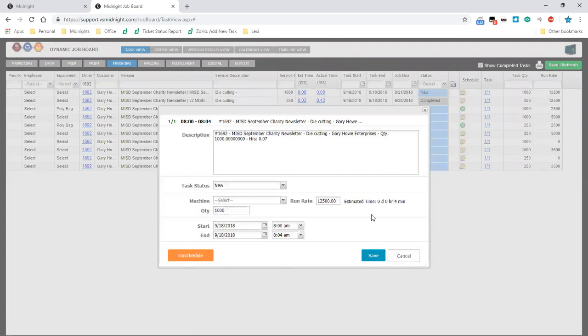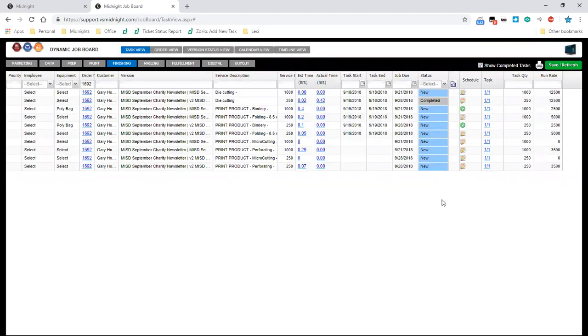Once you click Save, you'll be adding this task to your calendar, and it can be referenced in tandem with other services on your activities calendar for the respective machine or machine department that's working under to give you a full timeline structure of your work as it's expected to be completed. A green check means it is on the board, and the calendar simply means it has not yet been placed on the board.